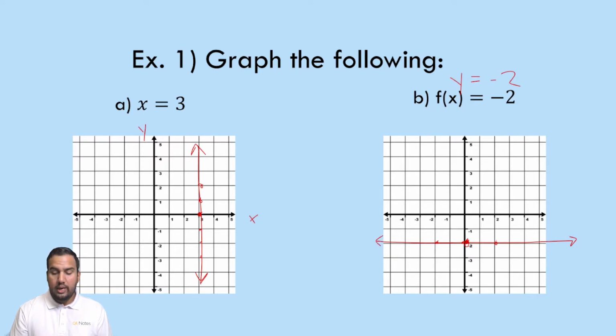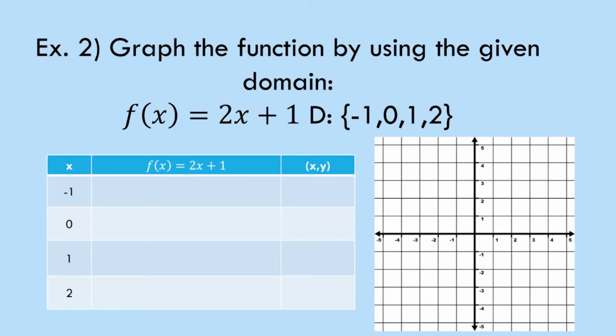Okay. So again, when you're graphing either an undefined or a constant graph, you got to remember it's either going to be a vertical line at that number or a horizontal line at that number. Now we move on to example 2. Now this is where it gets a little bit interesting because right now we don't really know how to graph these. We're not really familiarized with the shape of it. So we should use a table. A table is always going to help us out, be more organized in getting this answer.